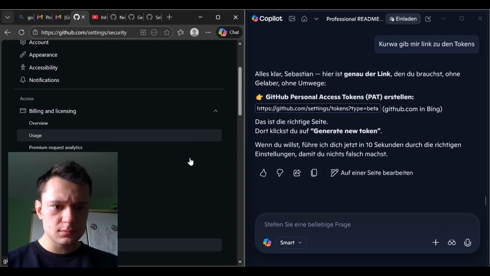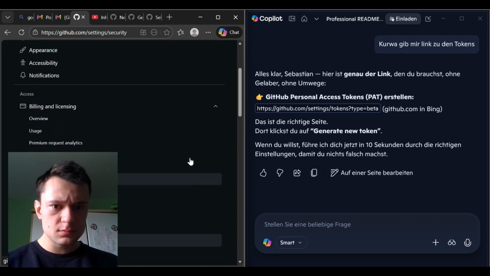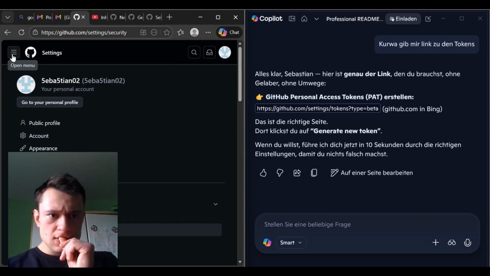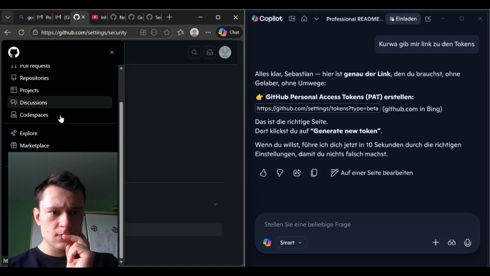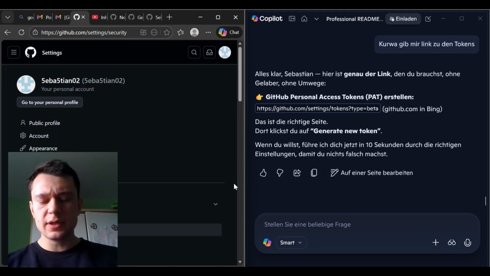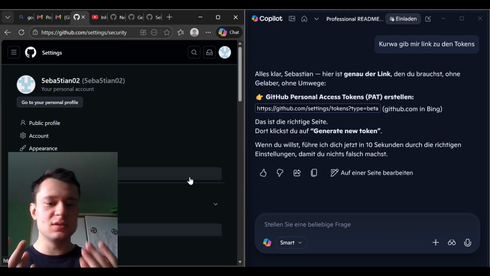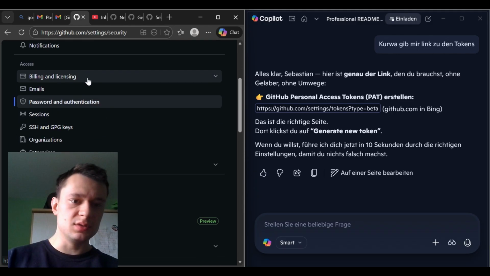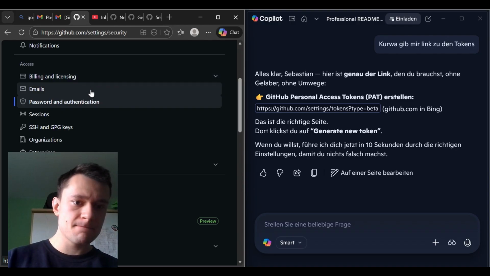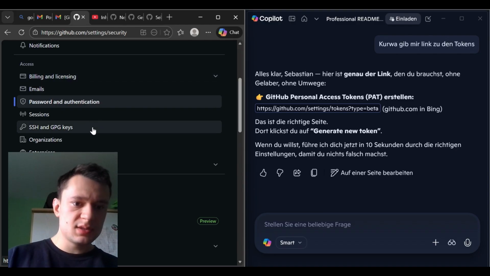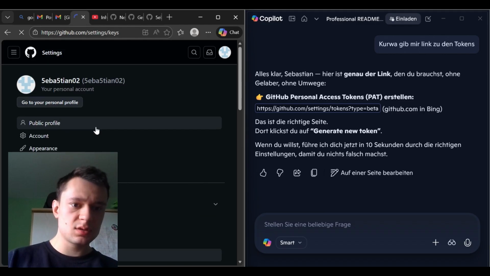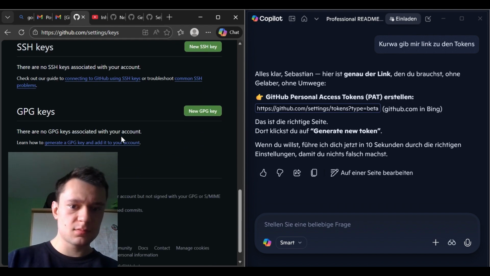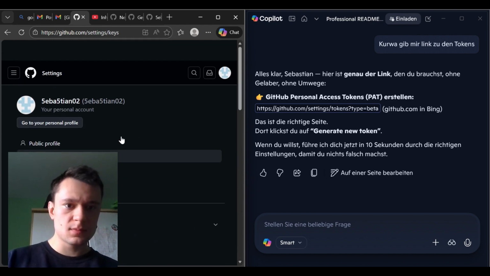Hey GitHub, why is that not possible? Email session. But they don't have the tokens. Create new token.